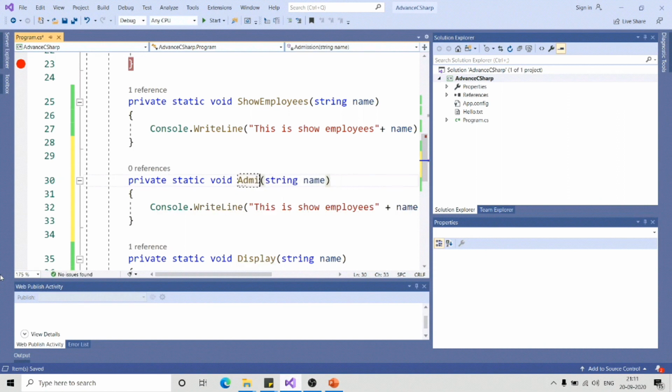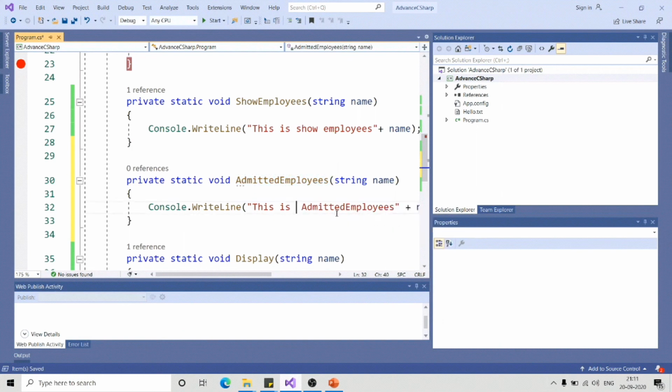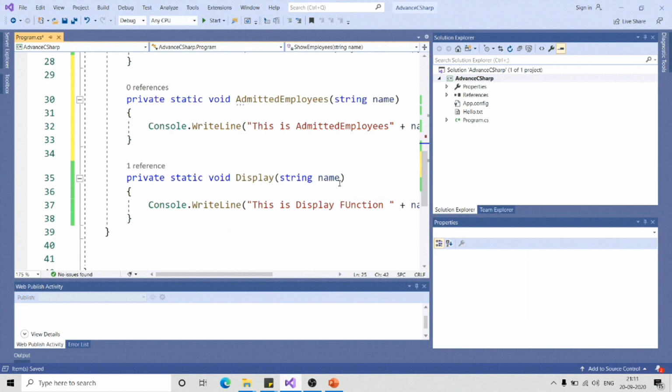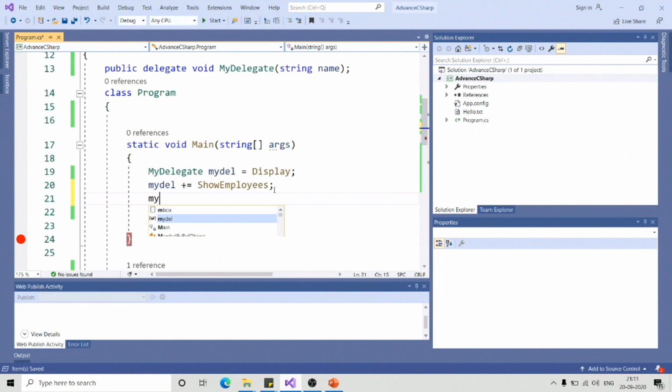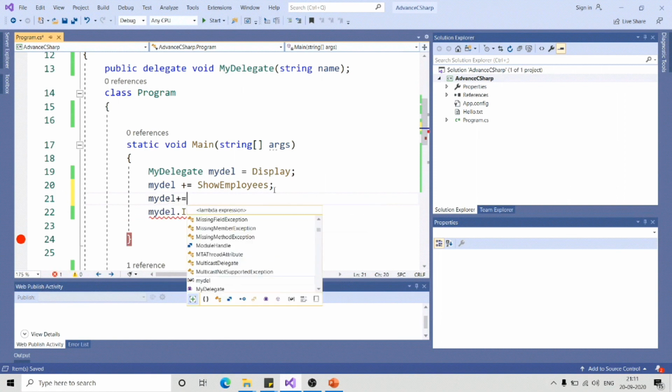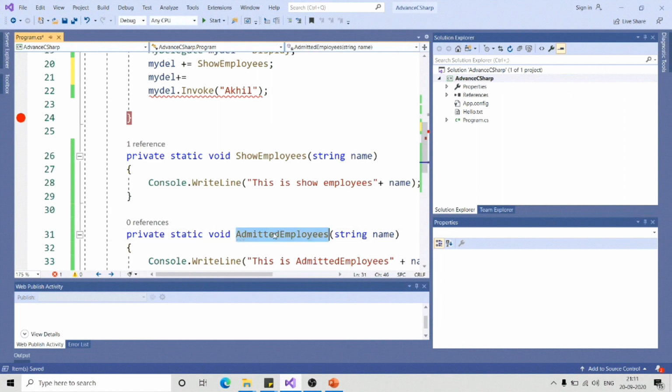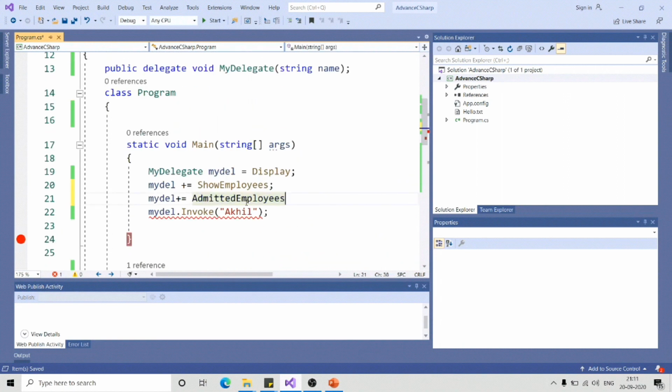Add admitted employee, something like that, and this is admitted employee, this is show employees, and this is display function. And now let me subscribe this to my delegate plus equal to and the name of function.